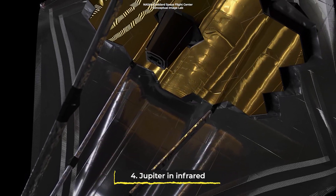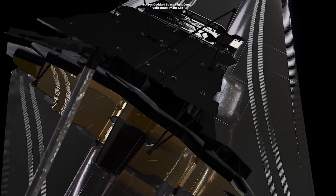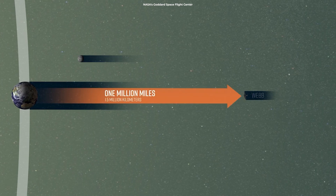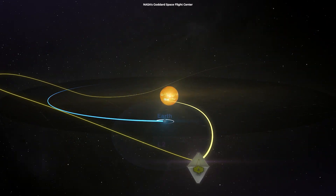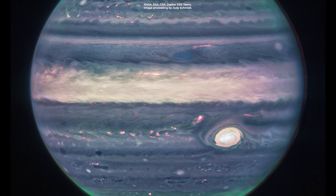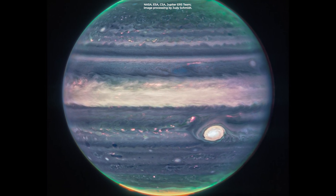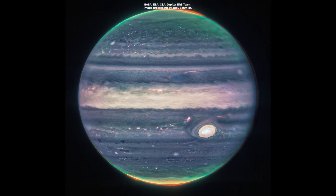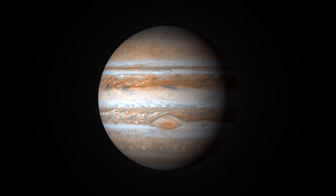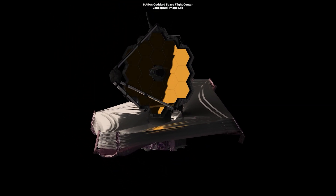The Webb Telescope's mission includes imaging the most distant galaxies from the beginning of the universe, but it can look a little closer to home as well. Although JWST cannot look at Earth or the inner solar system planets, as it must always face away from the sun, it can look outward at the more distant parts of our solar system. This near-infrared image of Jupiter is a beautiful example. As we gaze deep into the structure of the gas giant's clouds and storms, the glow of auroras at both the northern and southern poles is haunting. This image was extremely difficult to achieve due to the fast motion of Jupiter across the sky relative to the stars and because of its vast rotation. The success proved the Webb Telescope's ability to track difficult astronomical targets extremely well.